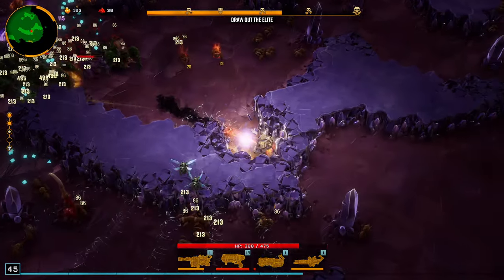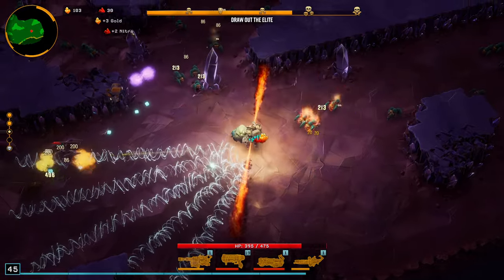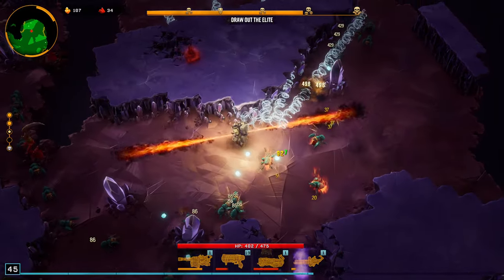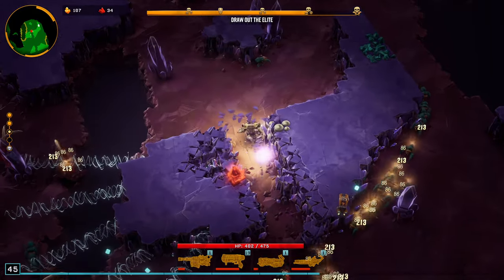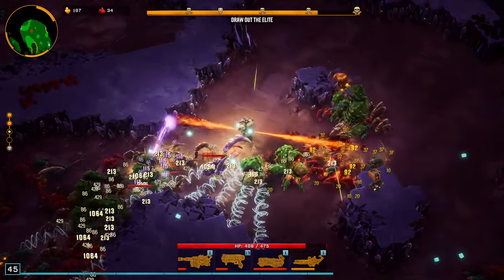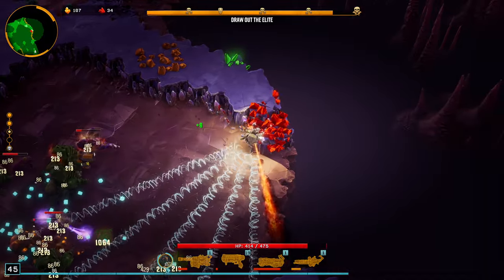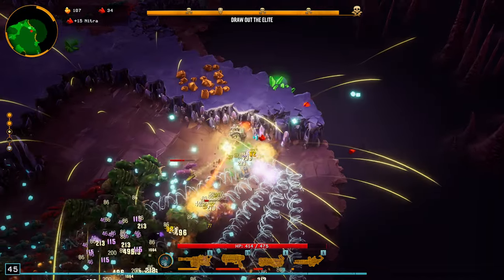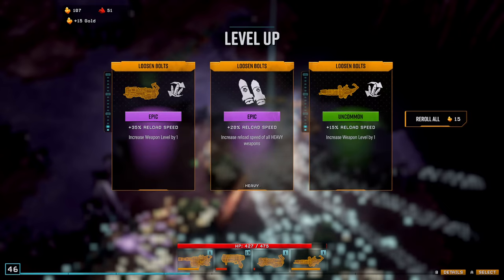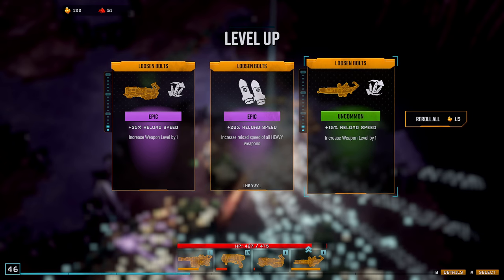Alright, I saw something down there. I don't know if it was Morkite or gold. Man, just more Morkite. We don't need more Morkite. Oh wait, let's come over here first. Okay, so we're gonna reroll this because I don't want to do the reload speed for heavy.